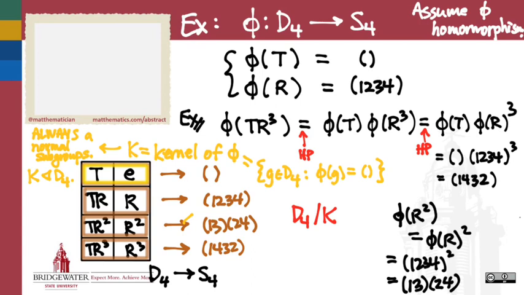First of all, what are the elements in a factor group? The cosets of my normal subgroup, right? So my elements are the cosets of K. So where do I find the cosets of K in my picture? Go down the column. I get one coset for each row of this little table that I've just sketched over here. So D4 quotient K has how many elements?